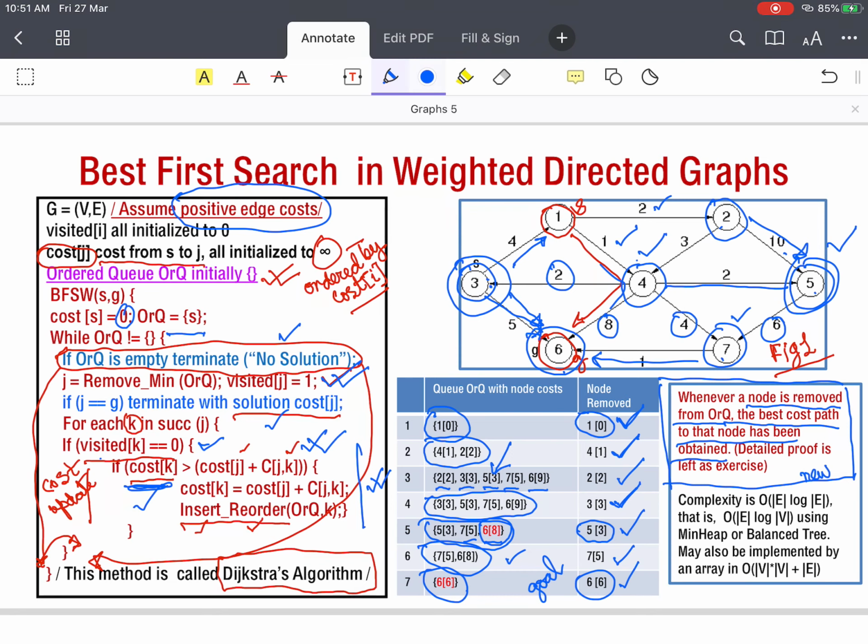So how do you implement this algorithm? We will simply implement it by any data structure that requires us to insert, reorder, where reorder is an equivalent of delete and insert, and remove min.